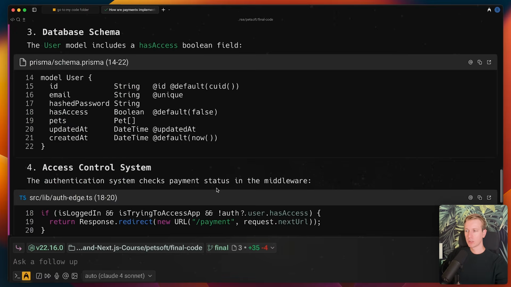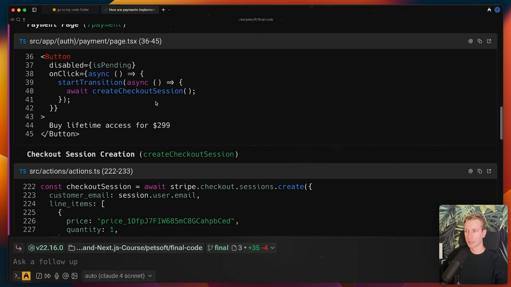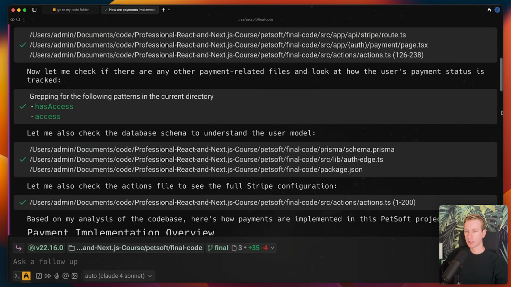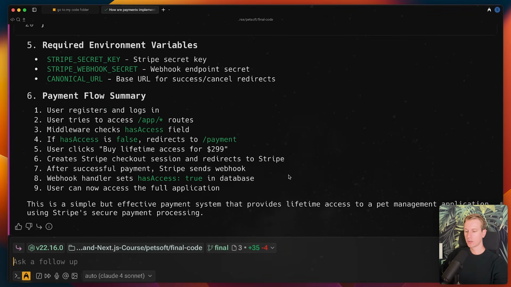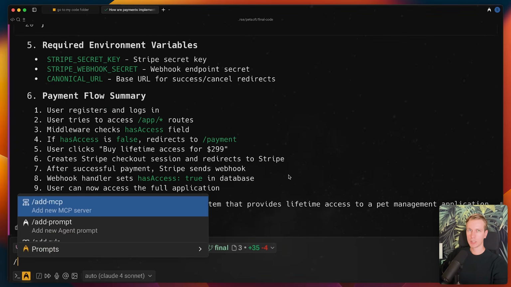Now you could see that it was looking up quite a few things in my code base here, right? So it was trying to find all sorts of things. So if you really want to boost the performance, you can also index your code base, which is what you can expect. So what we can do here is we can do slash commands here. So we can do a couple of things.